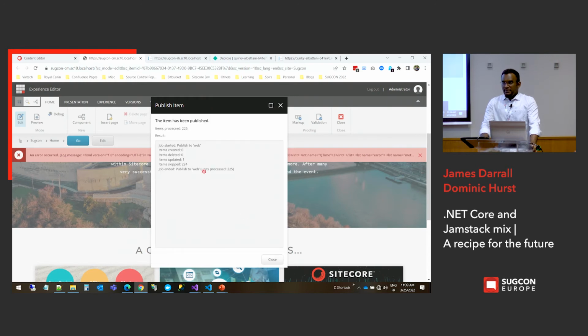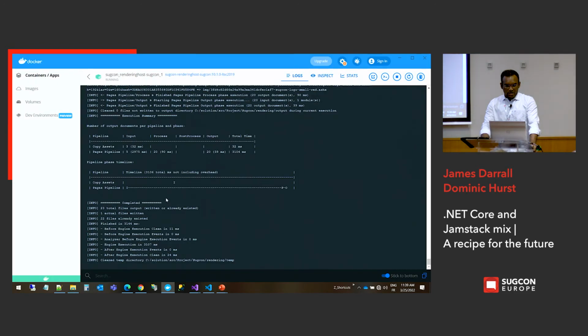So the publish is completed. That means in the solution outline, we have seen there is a hook, the process page, that gets triggered by now. Let us have a look at the Docker running logs. We can notice that all our custom pipelines have triggered one by one, and we can see the details, the number of processed files, and we have only edited the home page. That means the modified static page will be 1. So it is like one actual file written to the output folder.